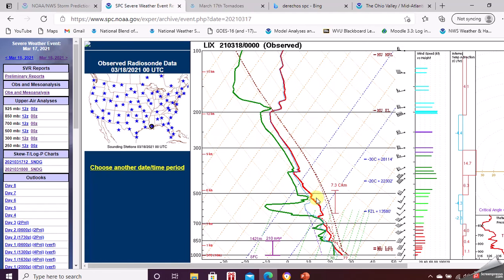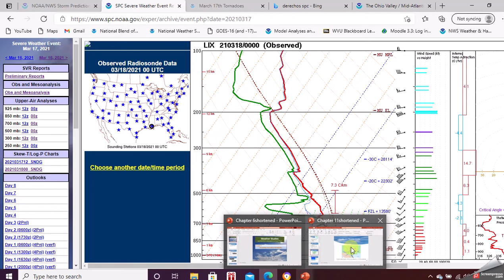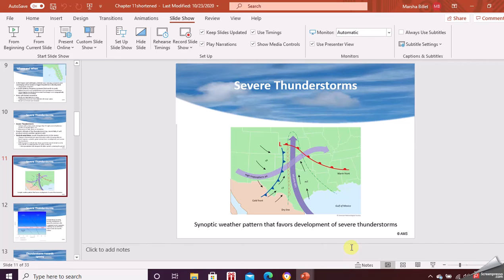There is tremendous instability down here. Look at the wind shear. It's all south-southwest, turning more westerly, but definitely increasing with height. So you have more and more wind shear. This is a classic example of tornadoes. So it really does look very much like that.